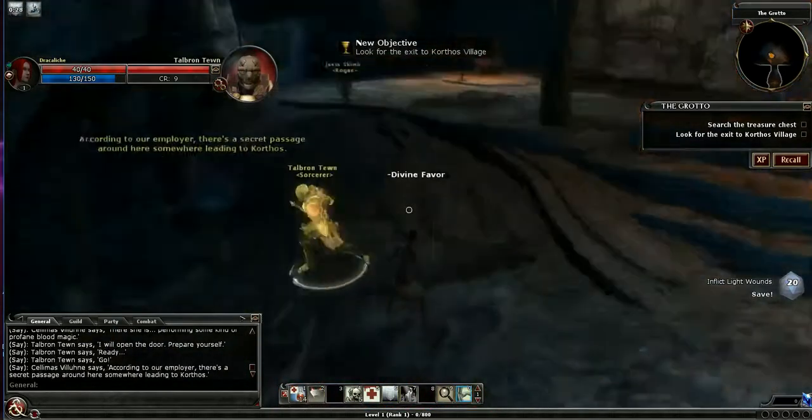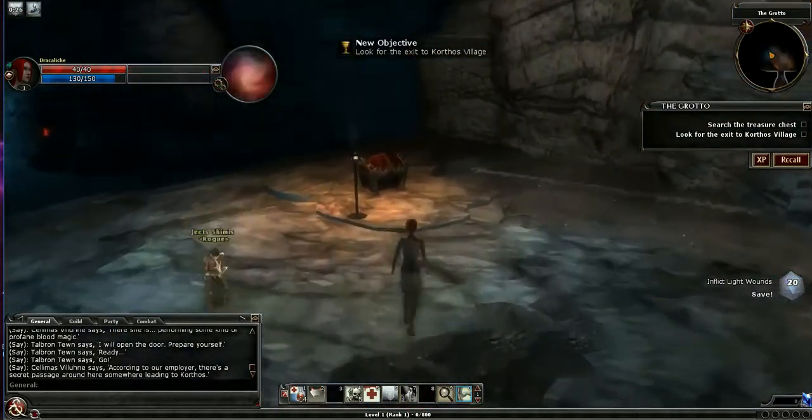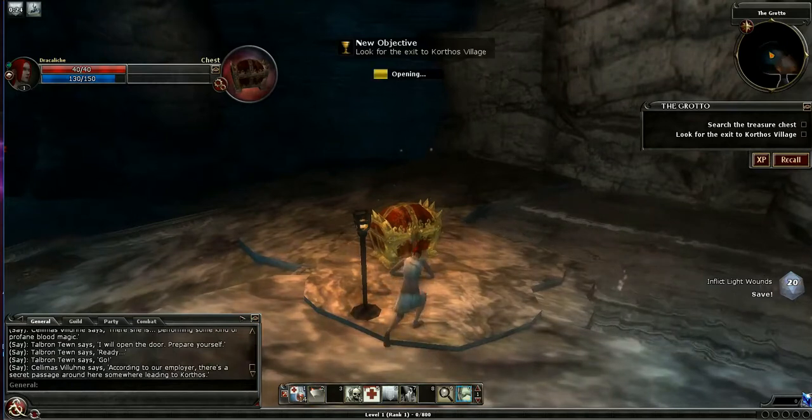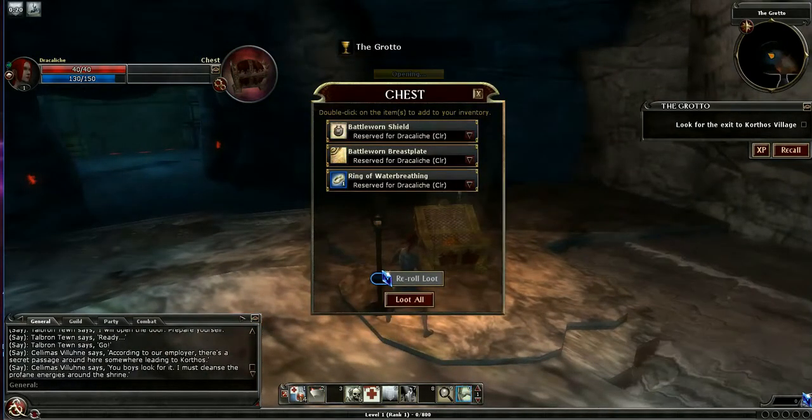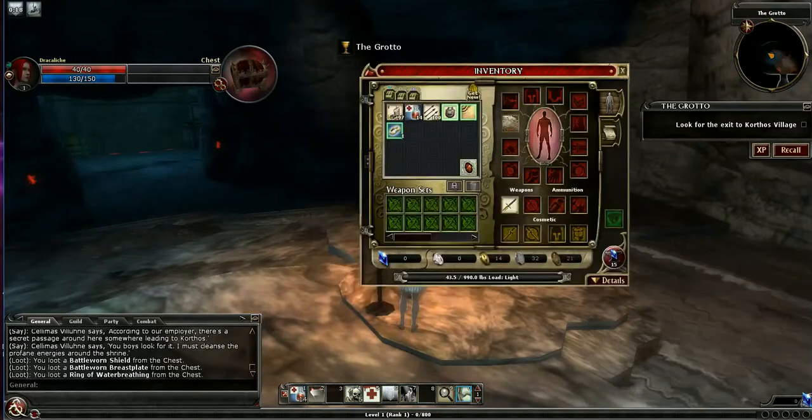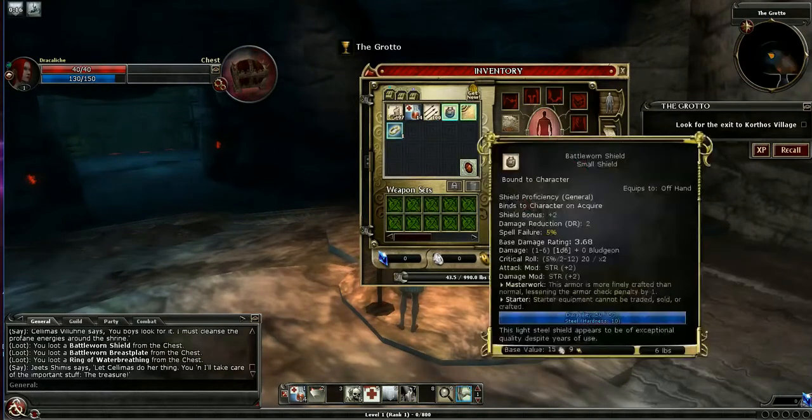Alright, she's dead. And there's a chest, so let's grab some loot. So everyone gets their own loot. There's no fighting over loot. Everyone gets their own thing. Even in a group quest, the chest just is full enough to supply everyone.